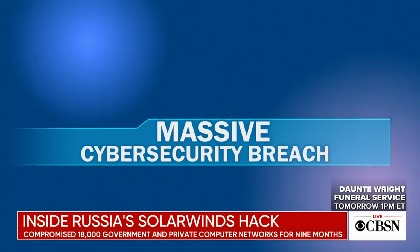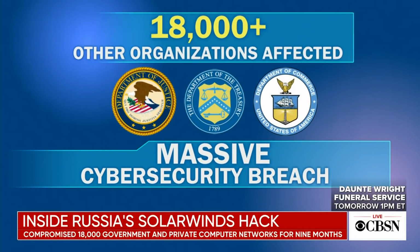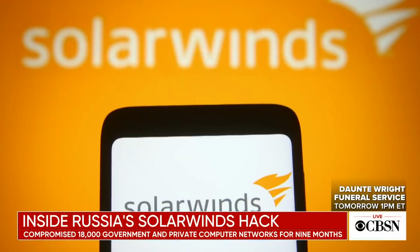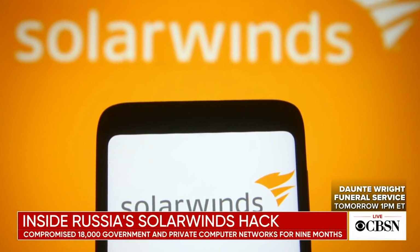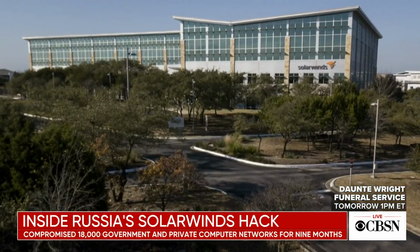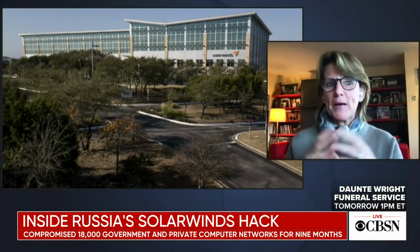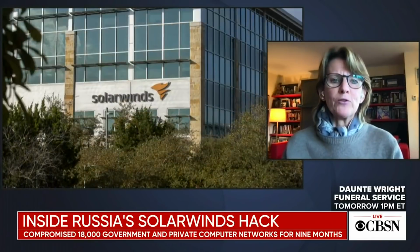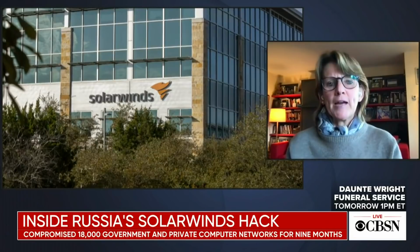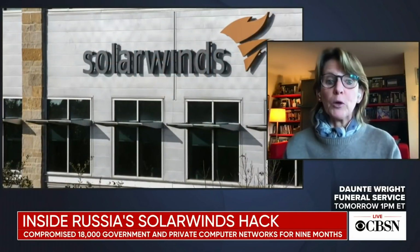And there were all kinds of things that this hack particularly did. Because they had so many targets, they had written a little piece of code that would basically ping out to these targets and tell them who was the target on the other end, not just an IP address, but who was on the other end. And because SolarWinds made network monitoring software, it was kind of genius to hack it, because by its very nature, network monitoring software touches anything or everything in a network, and it looks perfectly natural to be roaming around.